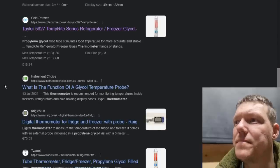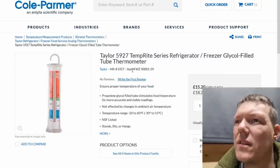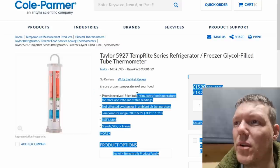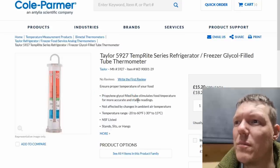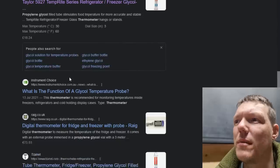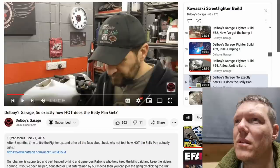Like it did say, for freezers, because obviously it doesn't freeze. Then saying alcohols usually don't. Freezer glycol filled. I knew that. But yeah, propylene glycol filled tube simulates food temperatures, with more accurate and stable readings, not affected by changes in ambient temperature. Minus 20 to 15. Yes, so literally, right, that's where I've got it from. I knew I heard or read or someone told me something about thermometers with propylene glycol in, but they're specific for something, right? Cool. Okay, but still, we can see if we can make a thermometer out of it.